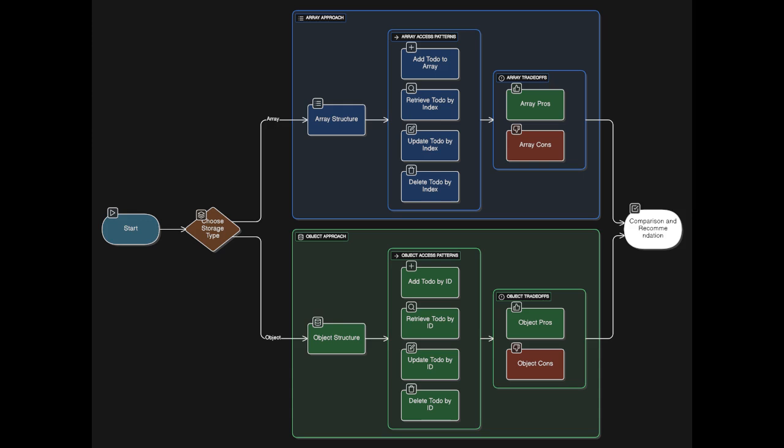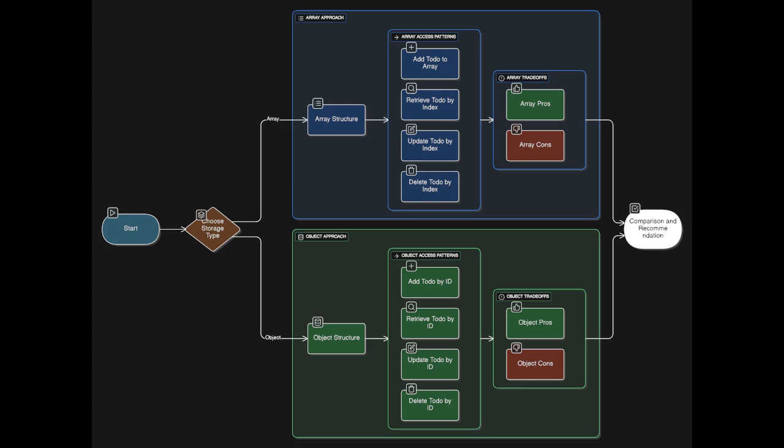Objects, by contrast, serve as key-value maps. Instead of hunting through a row of notes, objects let you leap directly to the one labeled groceries in a single step. This is because objects offer O(1) access by key. When your to-do list grows, or when you need to frequently update, delete, or look up to-dos by their ID, objects offer a significant speed advantage. Yet, objects don't guarantee order. If you care about displaying tasks in a specific sequence, you'll need additional logic to track the order of keys or maintain a parallel array of IDs.